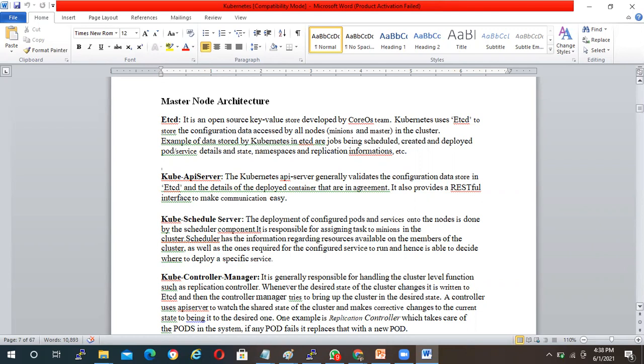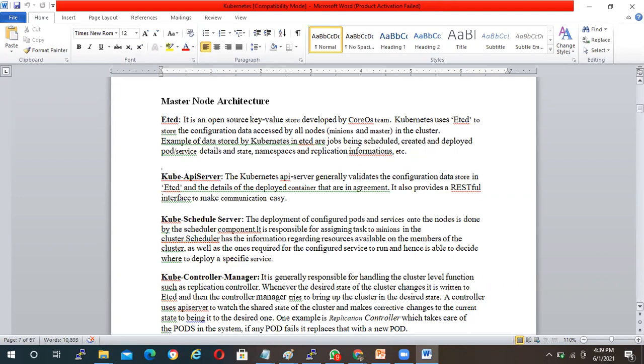Now the third one is the scheduler. It will check the requirement of the container which we are going to deploy. It will also check which node it has to deploy to, because in case a node is already overloaded, it will verify whether this container can fit or not. So the scheduler takes care of identifying, scanning the nodes, and then it will inform the agent called kubelet running inside the node to deploy the pod.